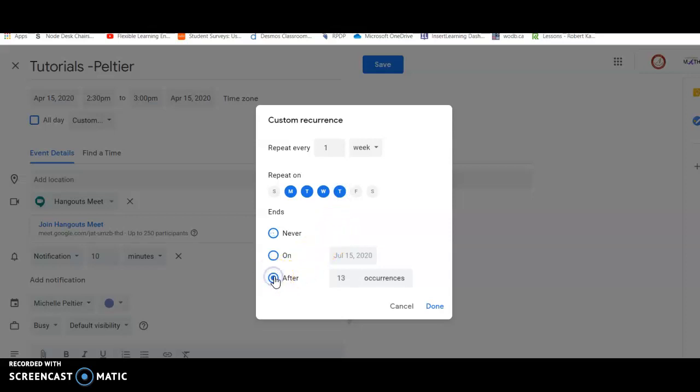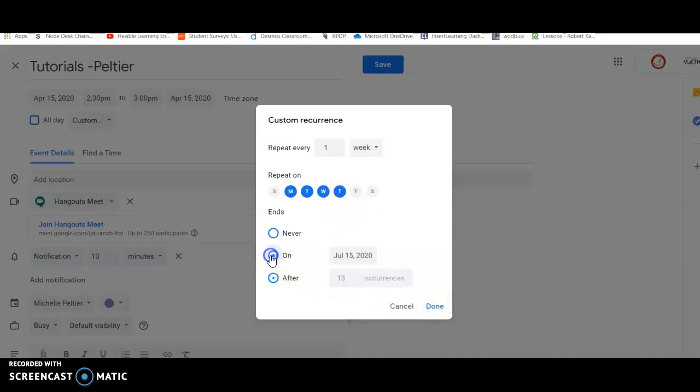And then I'm going to click on Occurrences. Occurrences is how many times you want this to show up. In 1 week, that's 4 occurrences. So if we're going to do it for another 4 weeks, let's say, we would need to make that 16 occurrences. So it shows up four more weeks worth of 4 times. And then click on Done.